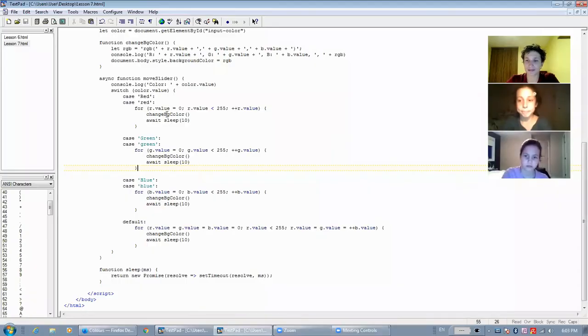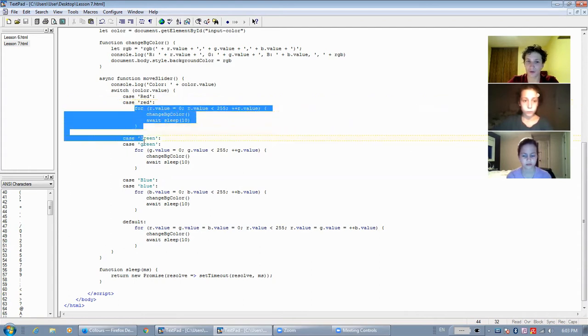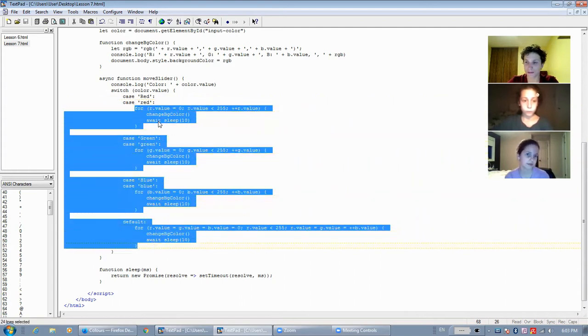And the reason it does that is because our switch first compares this value or expression to all the cases. Then if one of the cases is true, for example we type red and this is equal to red, it will start from here and do all the code in the switch block until the very end.